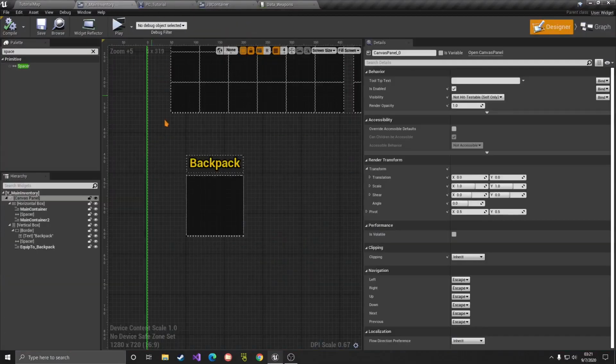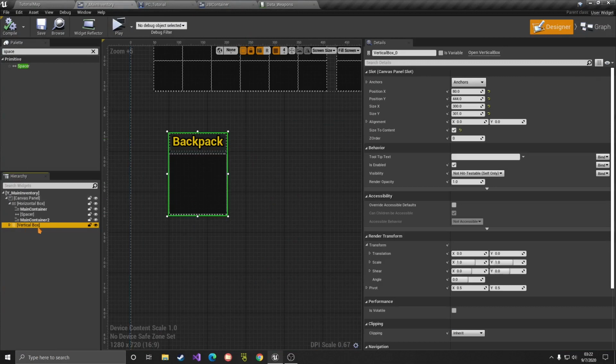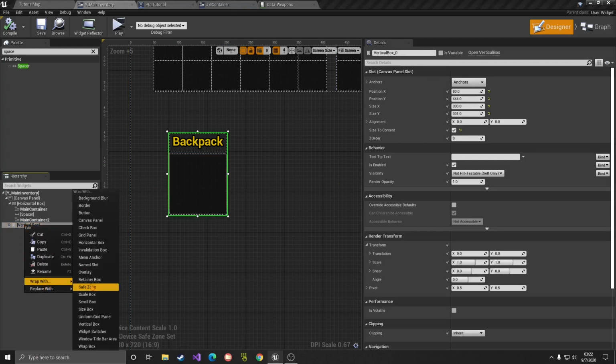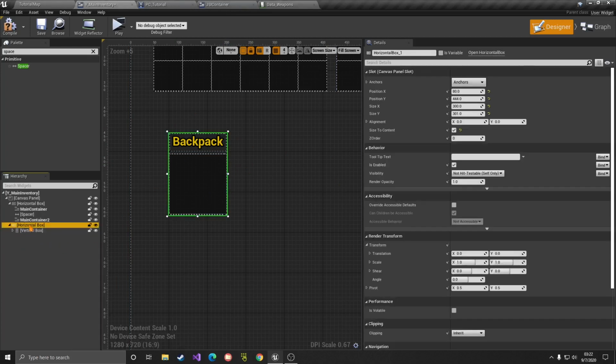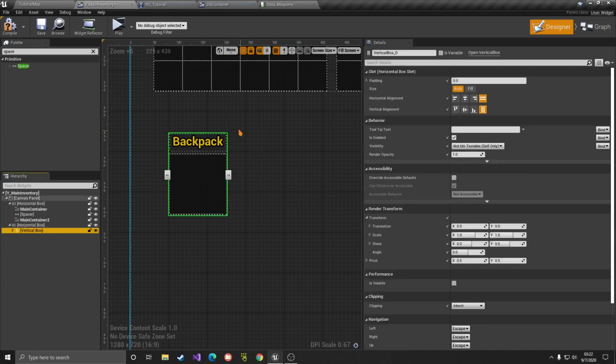Okay, so going back here, I can perhaps add the content here maybe, or from here. I guess you could add it from here. It doesn't matter. Okay, so I can select the vertical box, everything, and I can wrap with a horizontal box. So wrap with horizontal box. Okay, so I want to put this guy on a horizontal box, so I can add something to the right side here. So to the right side, I can add a border or an overlay, for example.